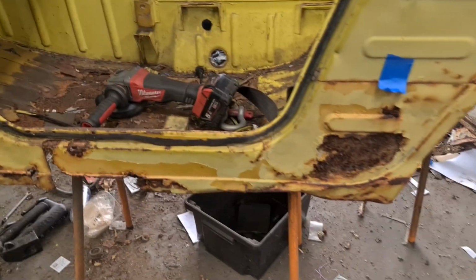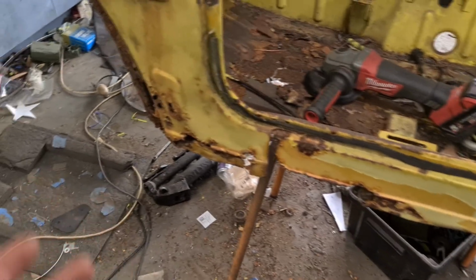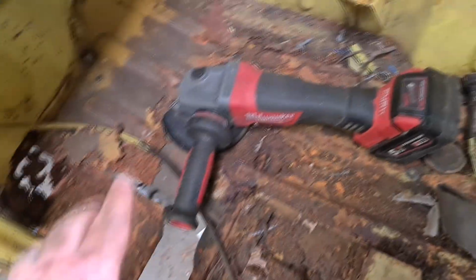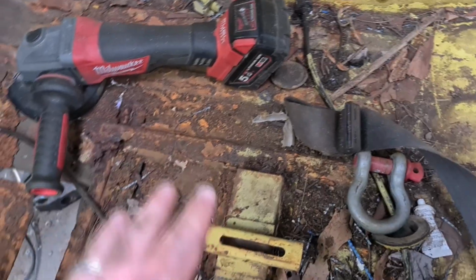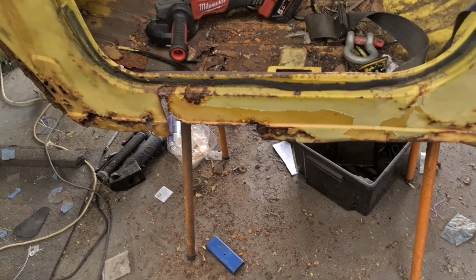Let's do this side. So this side is the same. It's a little bit less rusty. Like, you can put a grinder here on this side and I don't have to do that side lip, which I'm really happy about. But realistically, it's the same amount of work nearly. So, gonna grind. The last time went perfect, so we're gonna zoop across there.